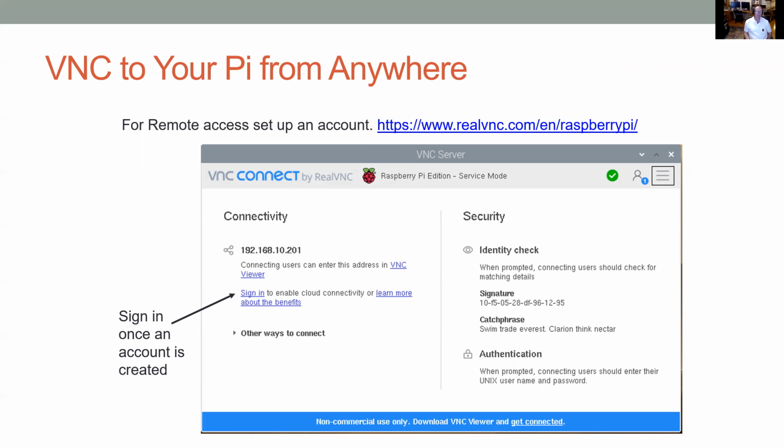The Real VNC company is trying to entice you into this to use it commercially, of course, but for the Raspberry Pi enthusiasts, this is a real blessing. So use it while it's still out there. I've used this quite heavily with my Raspberry Pi work.